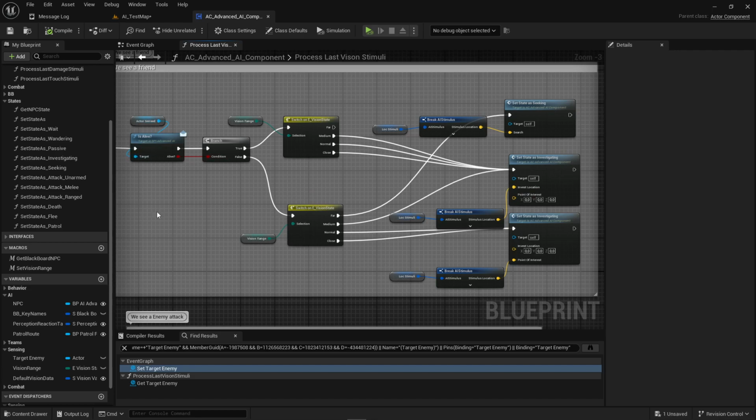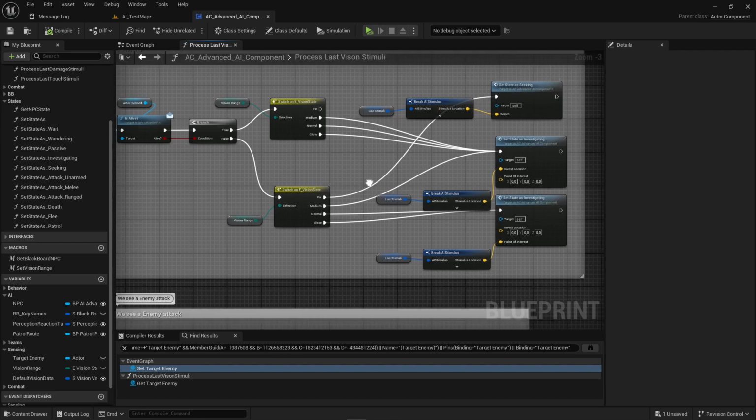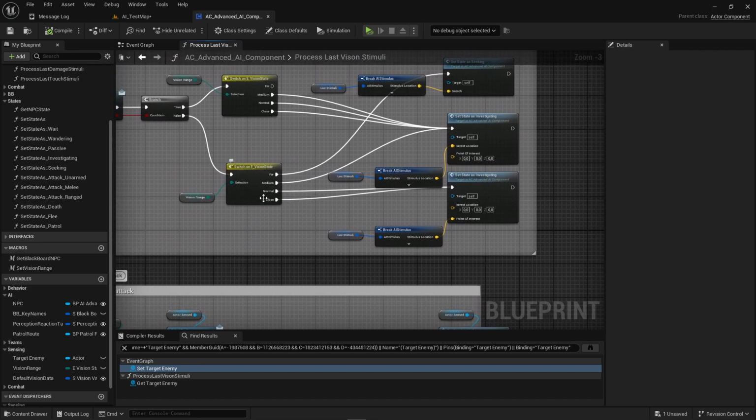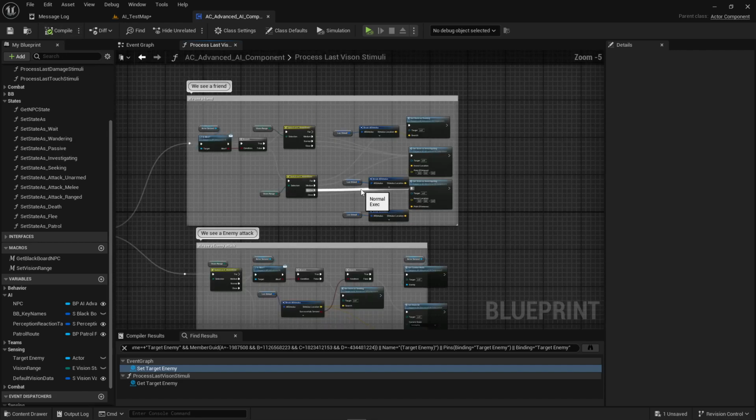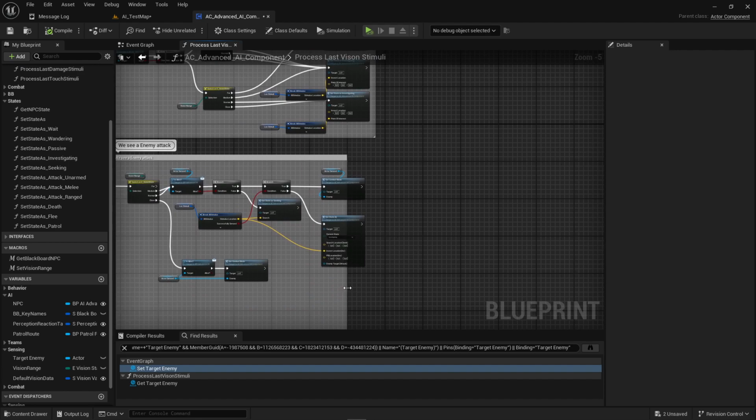Then when it's not alive, so when it's dead, and when it's far, in this case, I'm curious, I want to set seeking. So I'm gonna seek what is happening there. And then on the medium, I'm gonna set the state as investigation on the investigate location. And for the close and the normal, I do the same investigation, but this time I set it on the point of interest. Okay, so that is what we are doing at this stage.